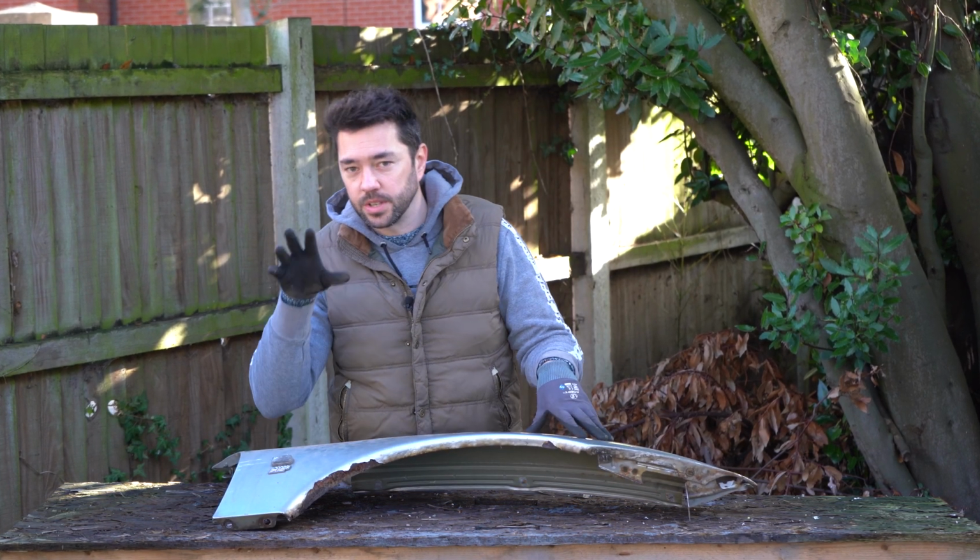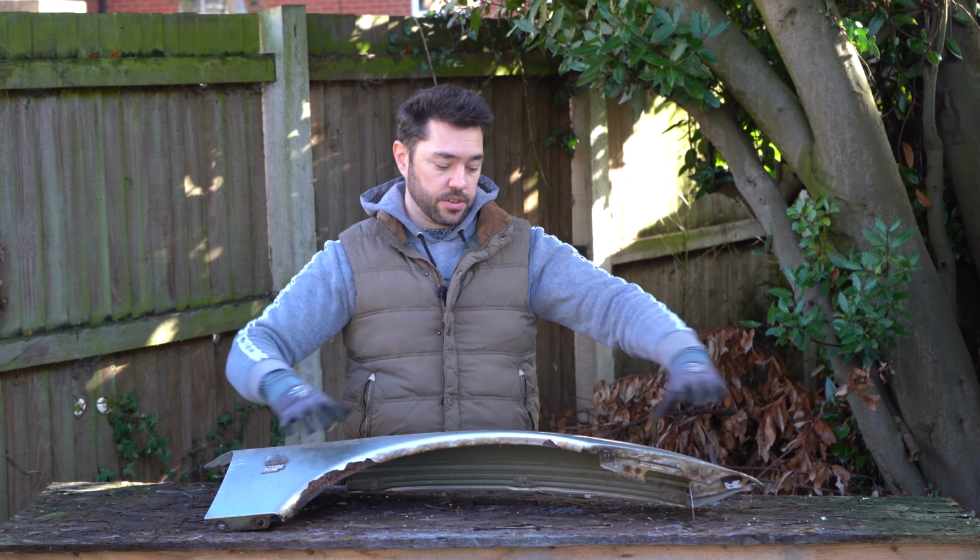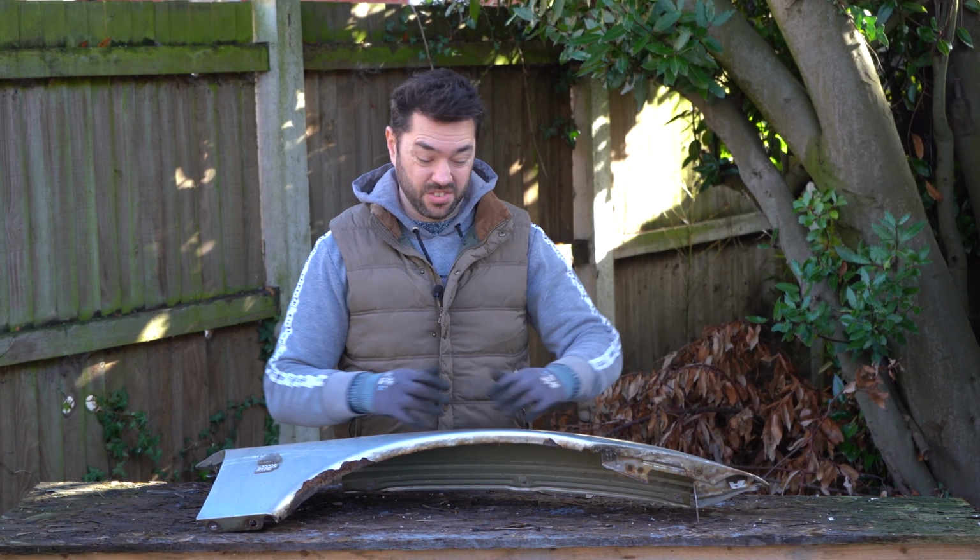As you can probably guess, this one is about the front wing and trying to bring this back to some sort of reasonable condition because there is quite a bit of rust on it.